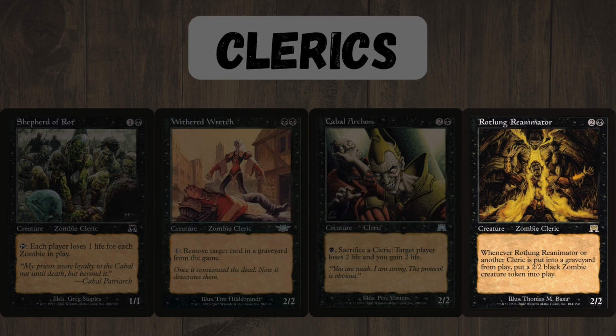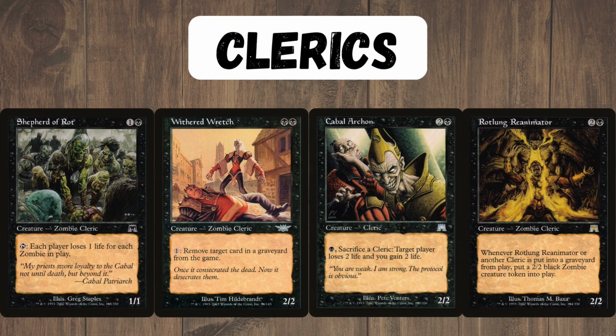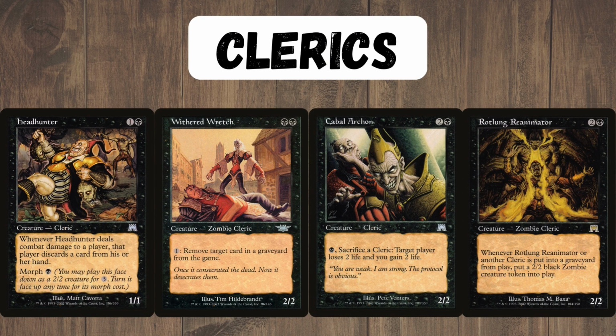Cabal Archon also gives us a sack outlet, but drains our opponent for 2 life. This is incredibly strong, it's way more powerful than it looks. Even if you just have 3 creatures, you can drain them for 6 and gain 6, it's super powerful. We do have a few zombies to lose life with Shepherd of Rot, but Headhunter is definitely an alternative against control heavy metas, where you can use the discard to really punish them.